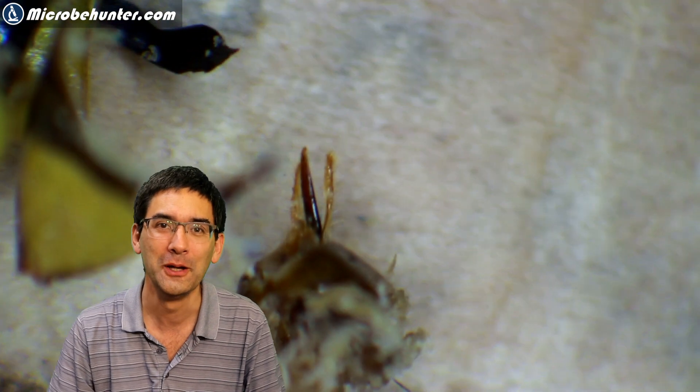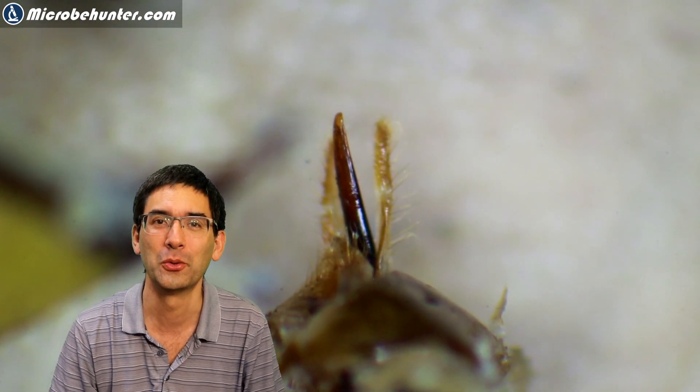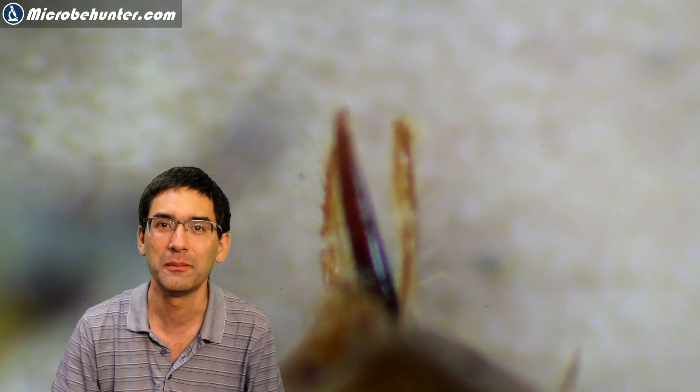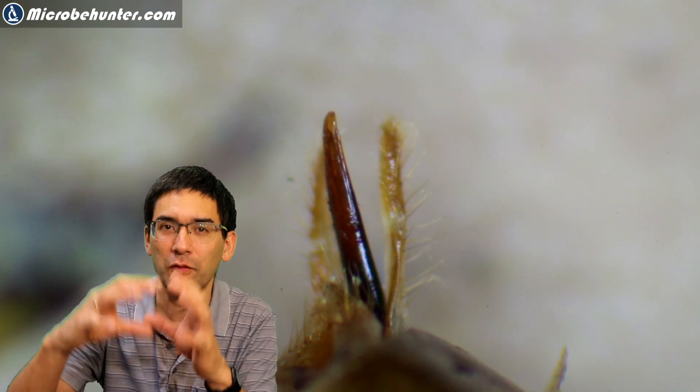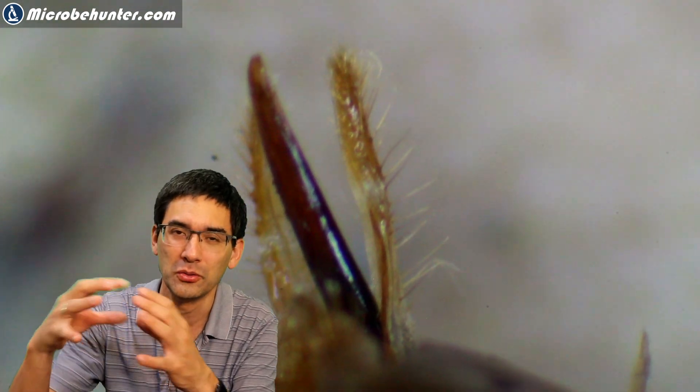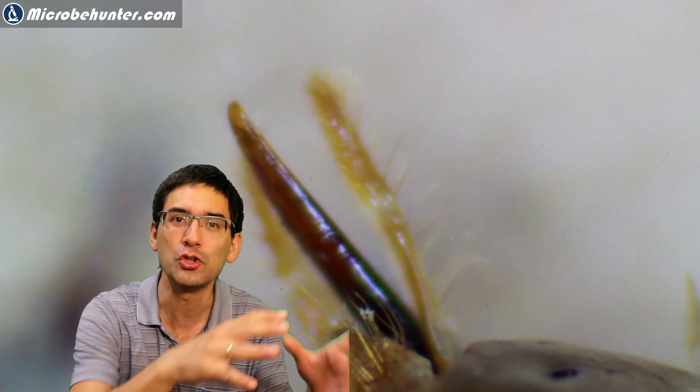And here's the stinger. So I'm using again my stereo microscope here to zoom in. Pretty large and scary looking. And no wonder that they hurt so much. And the stinger in the center, there is a little canal for the poison. So there's actually a gland, a poison gland for the toxin attached to the stinger. I was actually hoping to also have a look at this. When it stings, the poison is traveling through the canal and is injected.